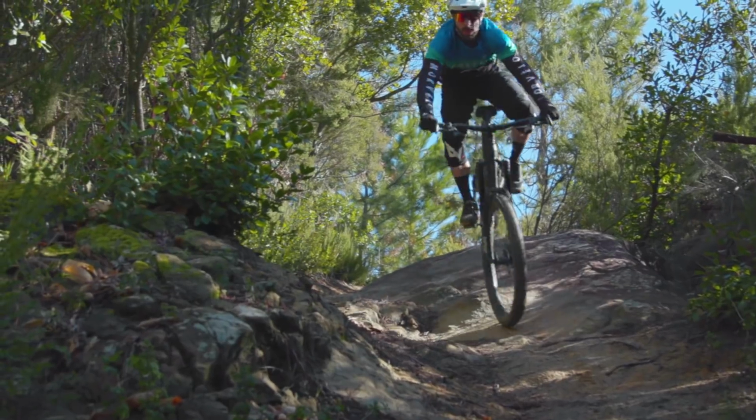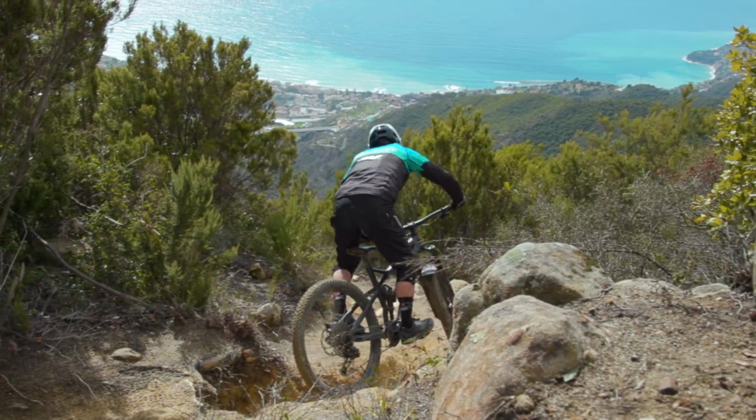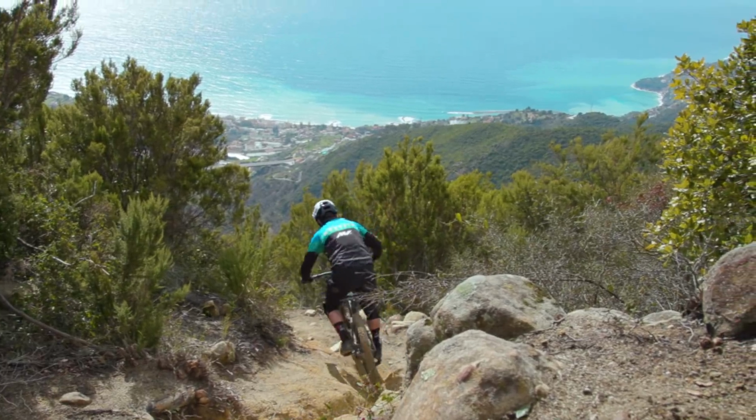All that being said, the Radon Swoop is still a fantastic bike. It's light, its angles are fantastic, it climbs really well, but going downhill, it's an absolute joy to ride. And so if you want a long travel, super capable bike, this is seriously worth considering.